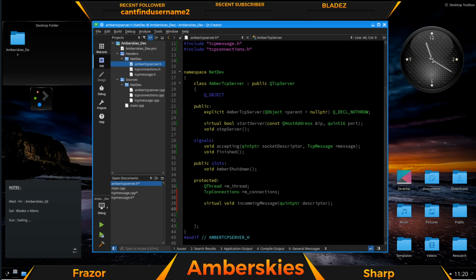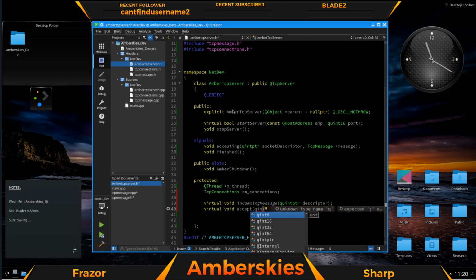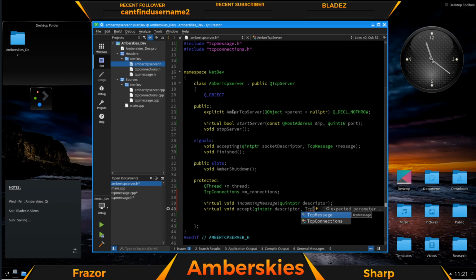And we'll also have an acceptance of it, virtual. Don't have to have this. It's optional as far as I can tell. But it does join together and split up two different parts. So we've got the QInt pointer, which is a descriptor, we're going to also have added to that next the actual message. Is that correct? Yes, it is. And that's going to be star message.